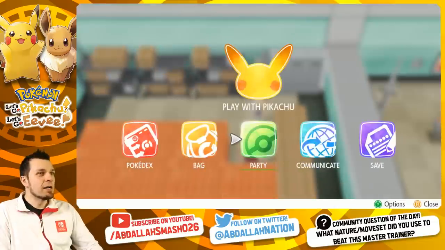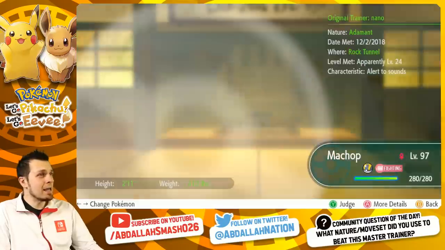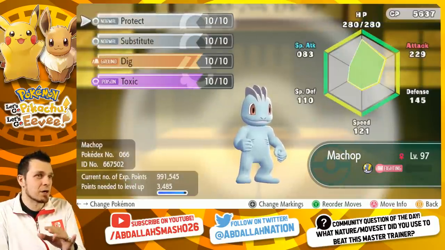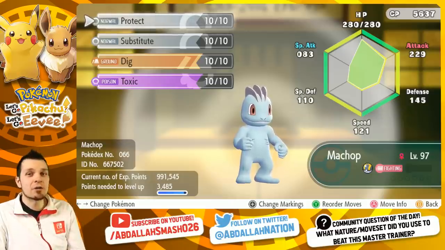Here's the Machop guy. I'll show you guys my Machop, and then we're going to go from there. I got a level 97 Machop right over here. It's an Adamant nature, Alert to Sounds. Adamant nature may help you out with the offensive prowess, but we're not going to be using any offensive prowess on this one, so you don't necessarily need that nature. Take a look at my speed stat here. It's 121, and ironically enough, the speed stat that we need to beat for this enemy Machop is 120. So we are naturally going to outspeed it and do some work.